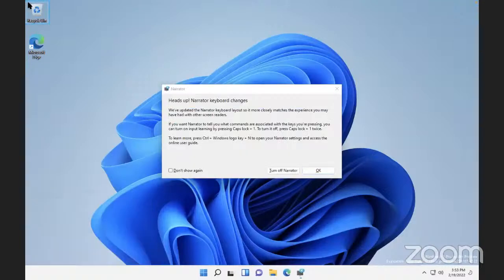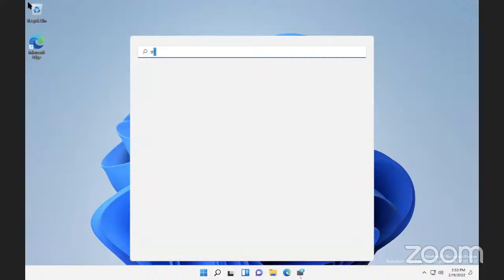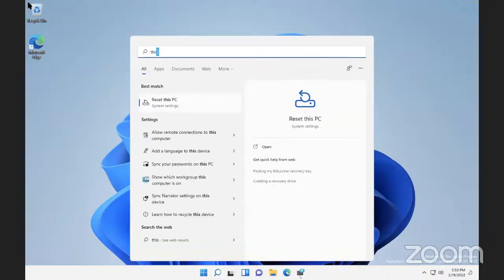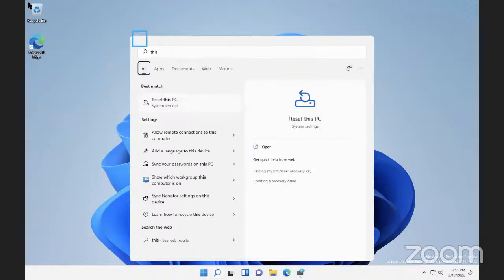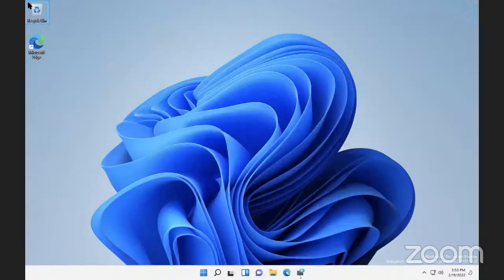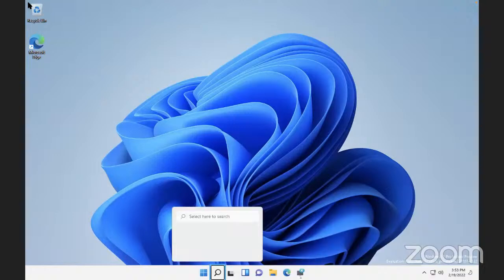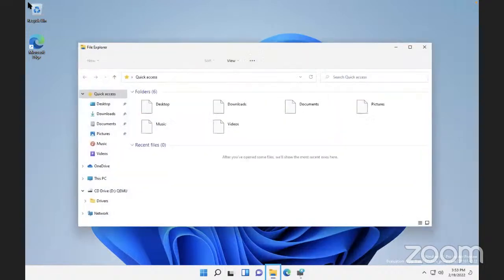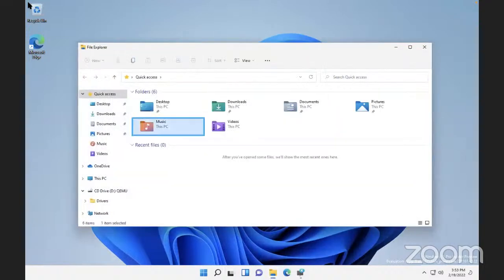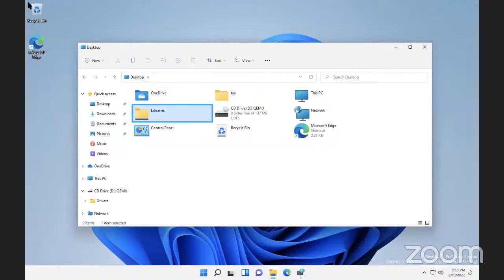Recycle bin. Let's see, how do I do this? I'm just going to type in Start. Windows S. I should have actually just gone to the search box. File Explorer. Recycle bin. Taskbar. Task view. Widgets. File Explorer. Music. Libraries. CD drive. Network.